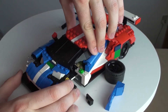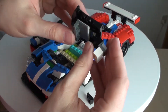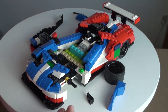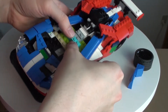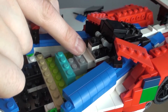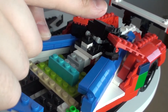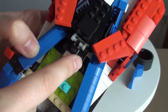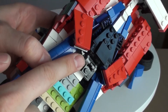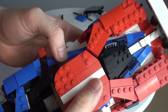Underneath the windscreen, we have where most of the SNOT work resides. The windscreen, you can see it's mounted like this in order to be flush with the roof — nothing spectacular there. But if you look at how the flying buttresses are mounted, you can see down here we have a connection that moves us half a plate down, then a connection that moves us a bit in that direction before we mount the buttresses on the hinges. And that also coincides with what we can put on the rear window, so that everything up here is completely flush to the bodywork when we put that on.